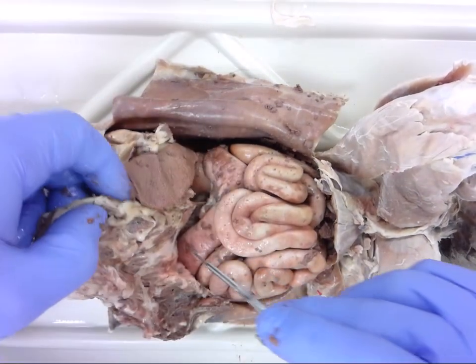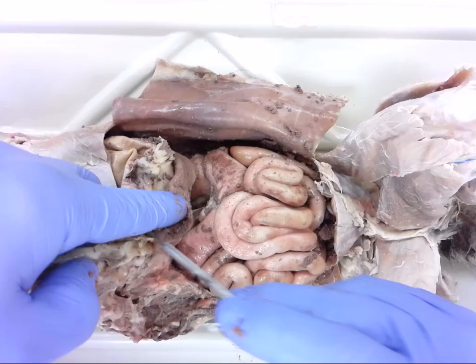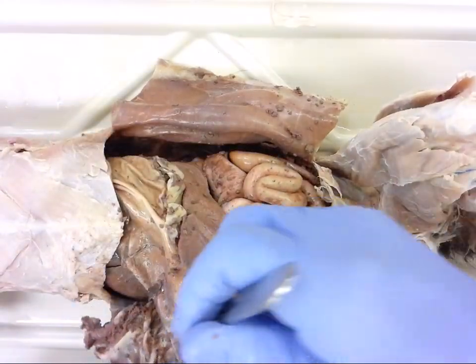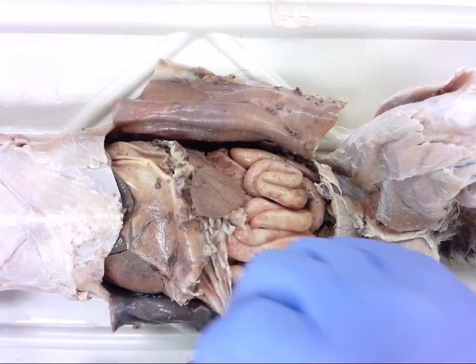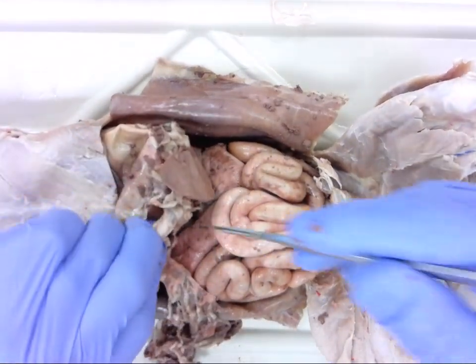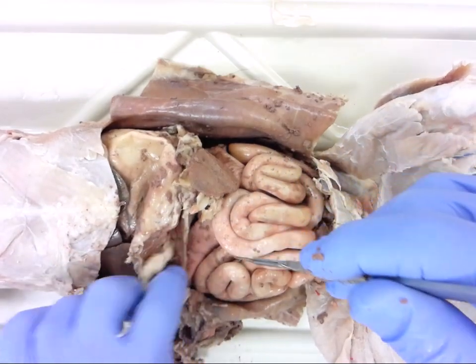So I will go ahead and see if I can get this out as intact as possible so that we can see the rest of the abdominal contents. So again, make sure you're looking at what it's attaching to, because once it's out, once it's gone, we can't really see what it was attached to.